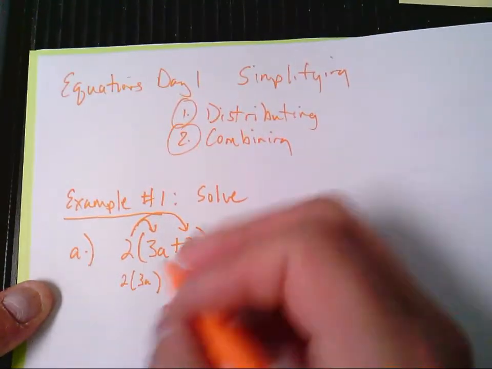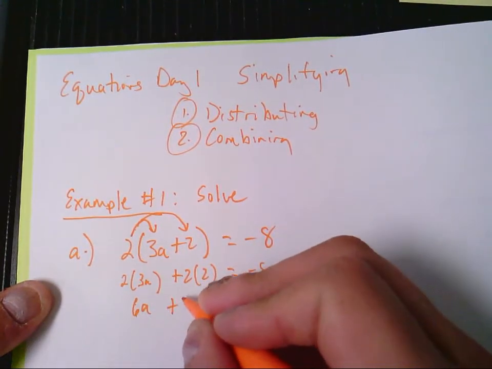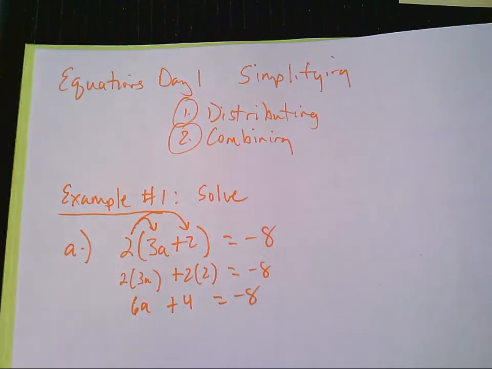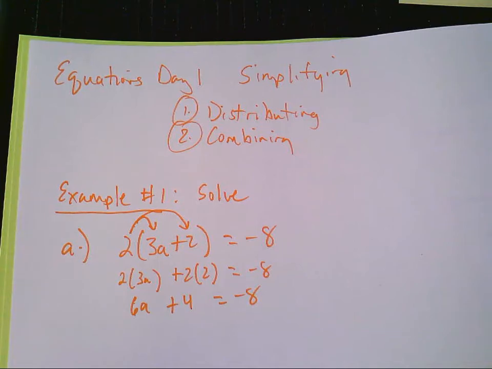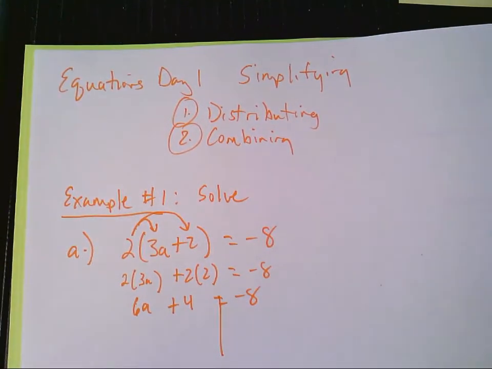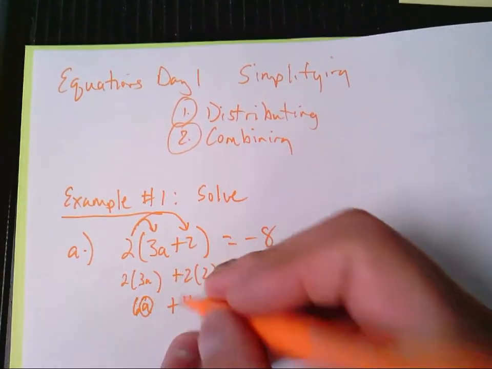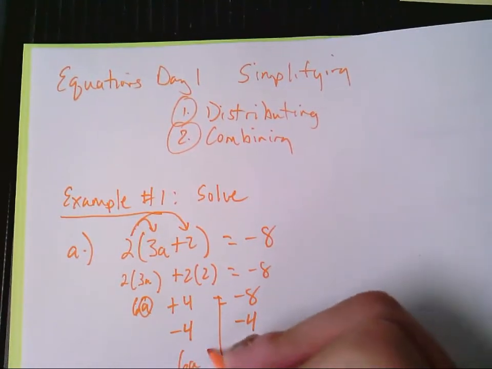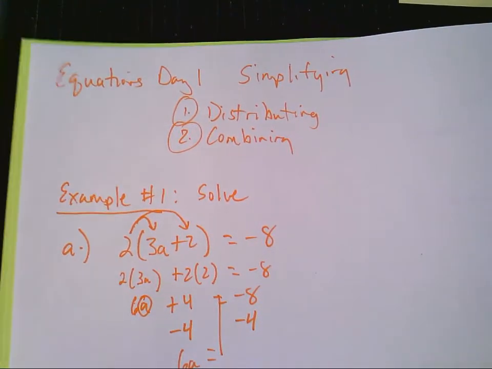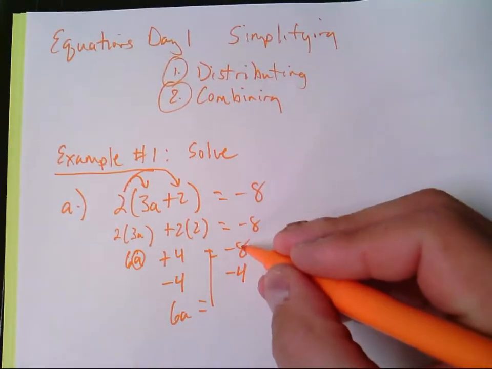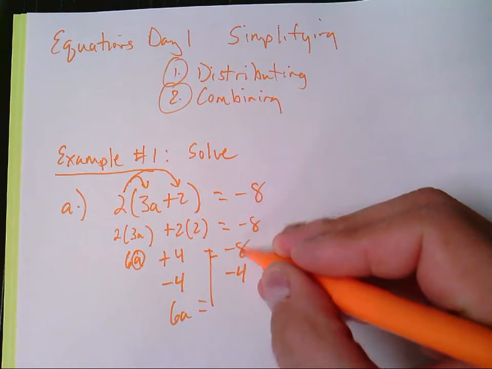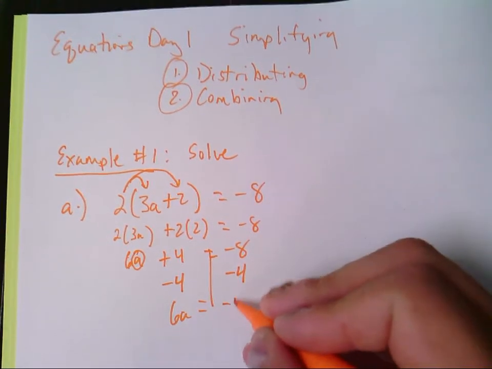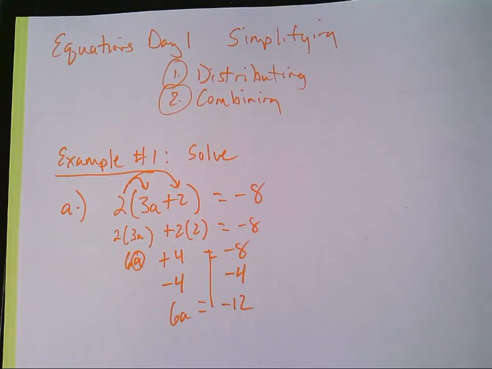All right, so 2 times 3a is 6a. 2 times 2 is 4 equals negative 8. Okay? And then now that you've got to this point, it becomes a two-step equation. So circle the variable, we undo the operation, so we're going to subtract 4 from both sides. Watch your signs here, because this is where 90% of your mistakes are going to come from, making mistakes with negatives. Okay, so we got negative 8, and if I take negative 8 and I take 4 more away, that's negative 12. Okay, remember, we're combining. It's not necessarily adding and subtracting, it's combining.